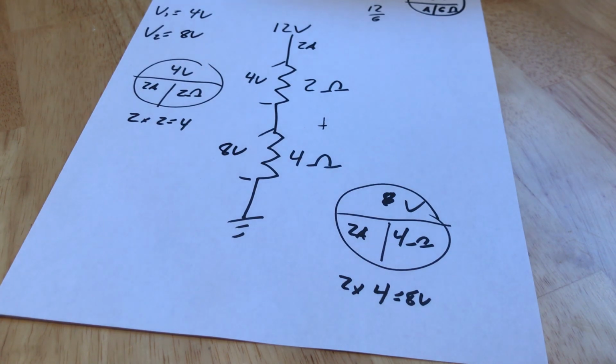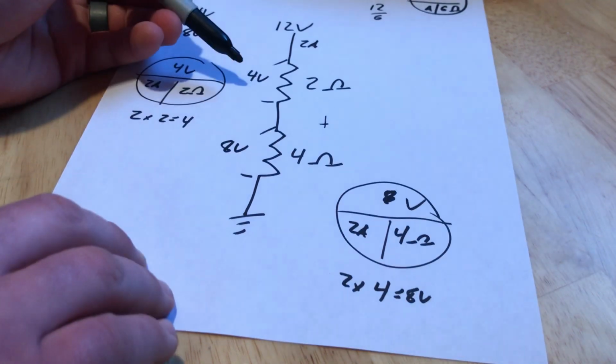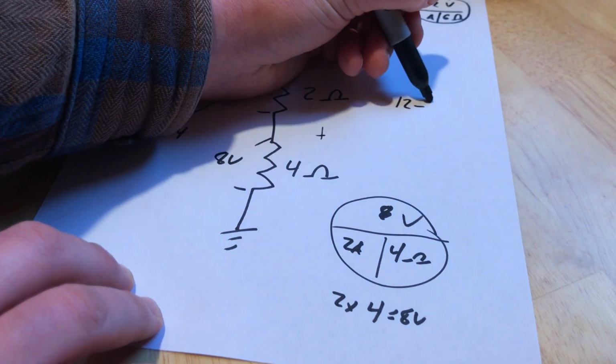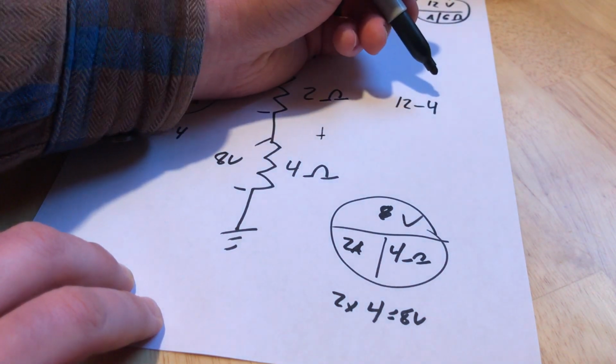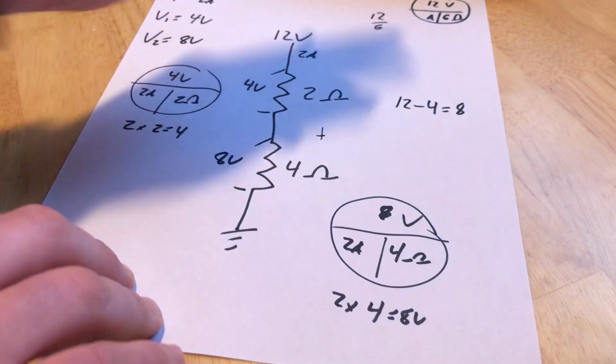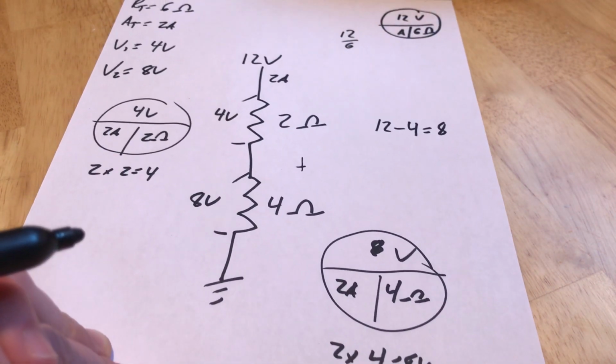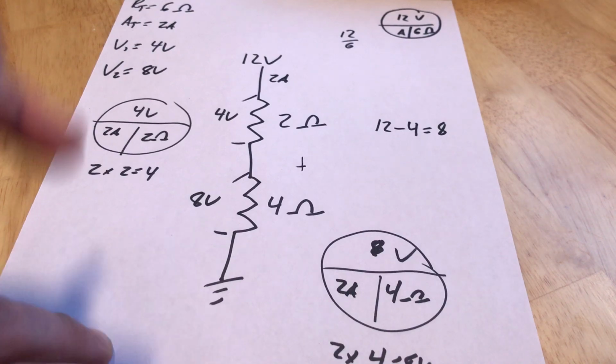All right, and there's another way that we could have gone about doing this. We could have just taken that 4 volts that was dropped to begin with and done 12 minus that 4 volts, because we know we have to drop everything. That would have given us 8 as well, which is a totally fine way to go about it. We're just going after the same theories in opposite directions.